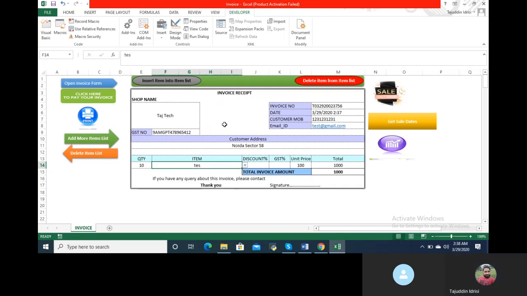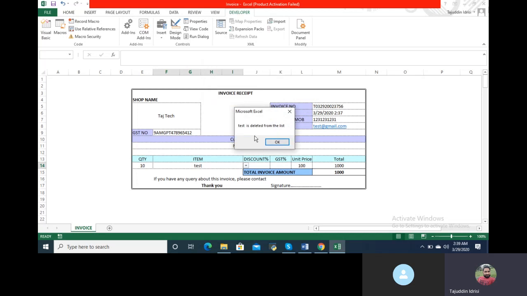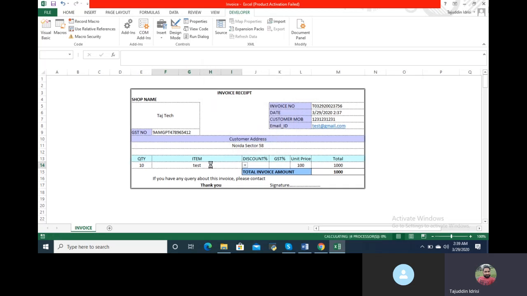So you can select these things. And if you want to delete any item that is available in the database, you can click over here and type that name only, and click OK. Test is deleted from the item list.